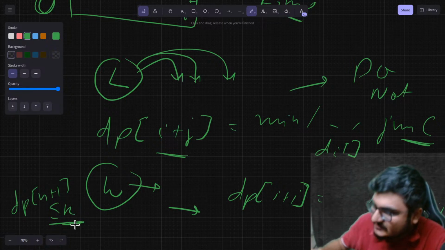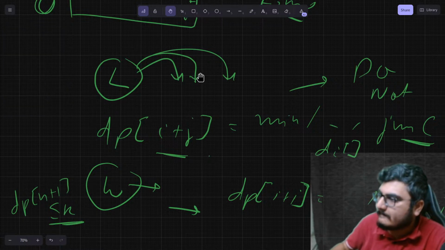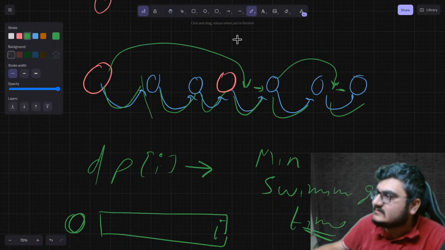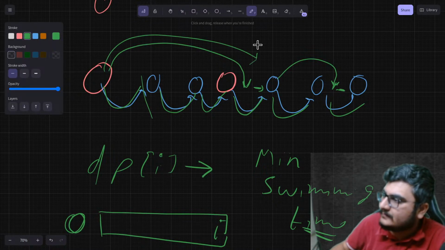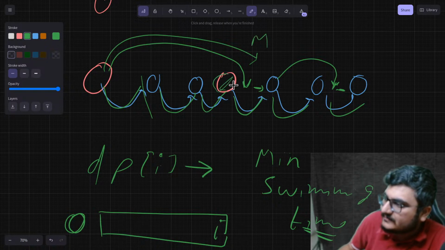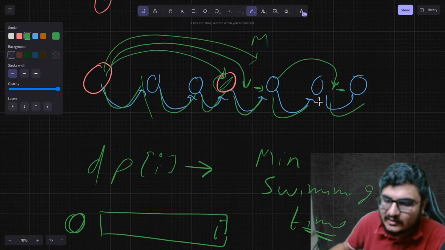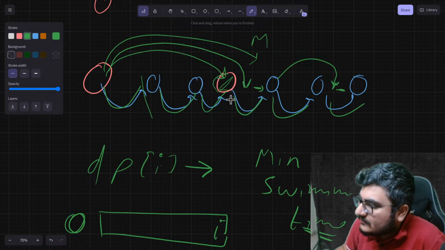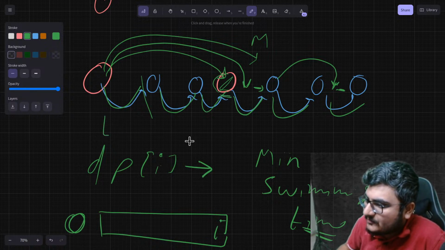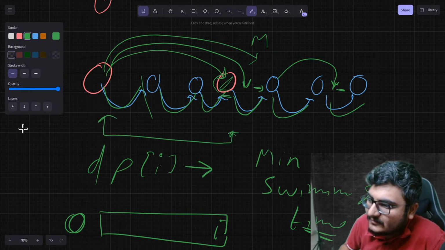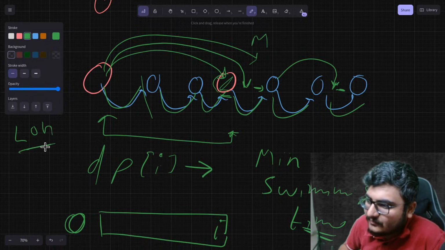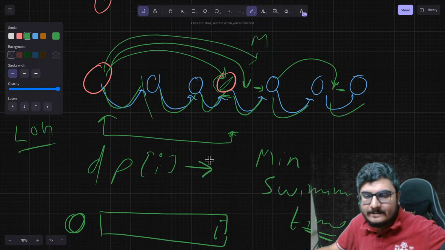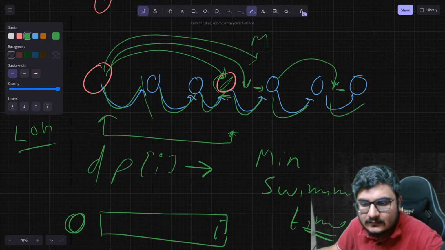I think the solution which Neil mentioned was: instead of directly making a jump of length m, if there is a log somewhere, you move to the nearest log and then you keep continuing, and that solution should work. If there is some log within the jump you are making, then go to that log instead of directly jumping to water m meters away, the farthest possible log you can get.